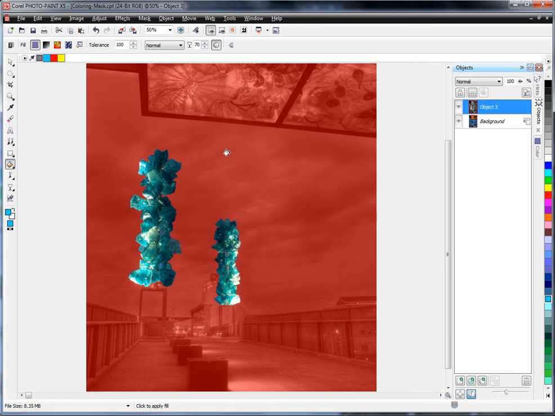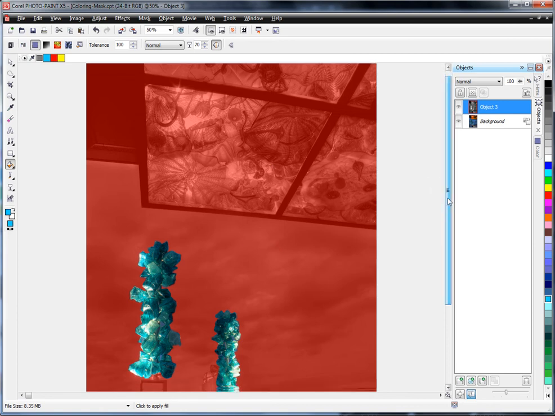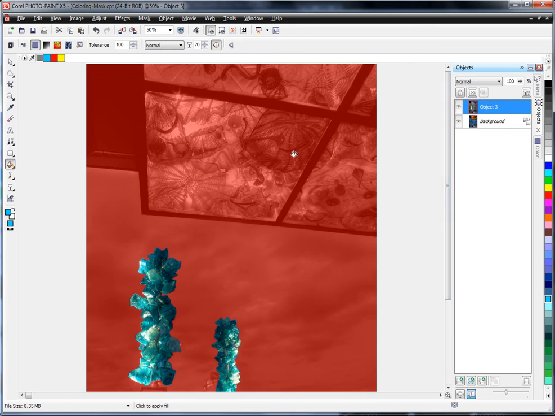We still have our black and white layer masked, but the other thing I want to reveal in full color is the upper area here. This in the original color version is very bright and colorful, and so what I want is to have a grayscale sky and walkway down here to kind of give it a moody feel, but have the glass explosions here and the glass here revealed in full color.